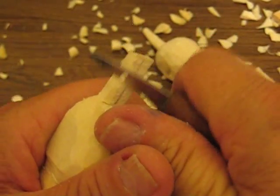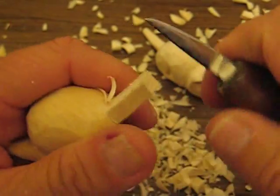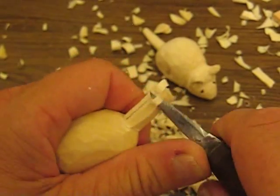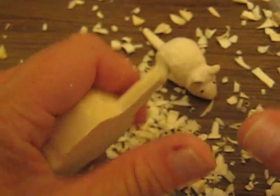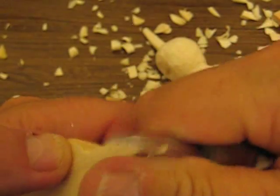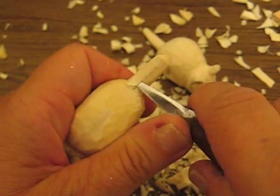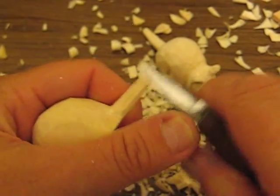The tail's pretty simple. All you want to do is round that off and taper it to the end. We're going to just round this off here a little bit. The tail, technically, should be longer, but I didn't want it super long. If you want to burn it with a wood burner and burn the hair on, you can do that — I won't be doing that on this segment. I wasn't doing a realistic mouse; I was just doing something that would be fun and simple for a beginner to do. I'm just trimming it out — you can make it a little bit smaller.